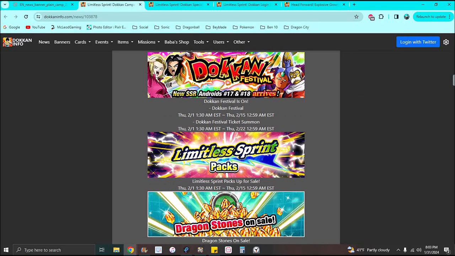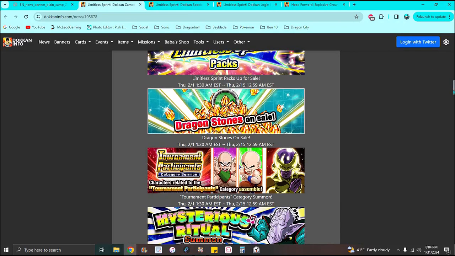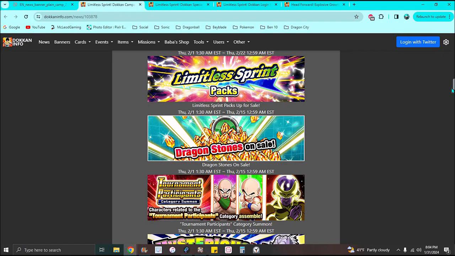Probably World Tournament, honestly. I think they had a World Tournament, which would make sense, Tournament Power. But I think they did have a World Tournament when that originally came out. Good Dragonstone sales, new packs, of course. New category bearer, tournament participants. Okay, so it's the same on Global.